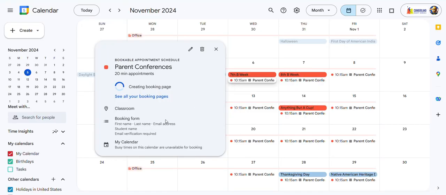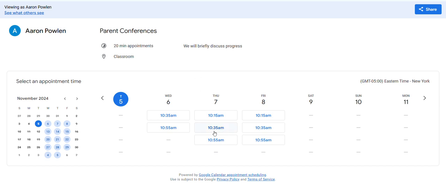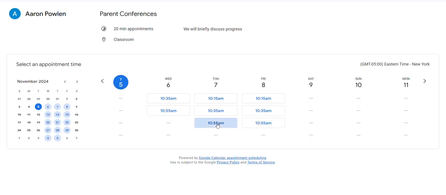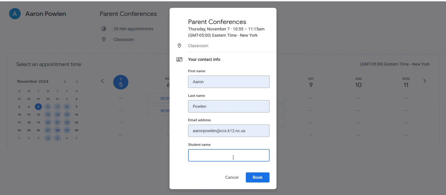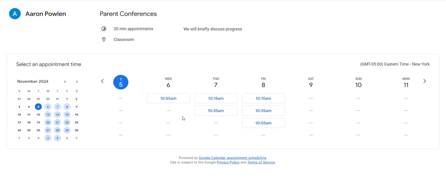Then once you're done, you're set. And then when people go to your page, this is what it looks like. It shows the slots. Anytime anyone takes one of those slots, it disappears. This way it keeps it private of student information, but it also gives you all the information you need to be best prepared for a conference with students.